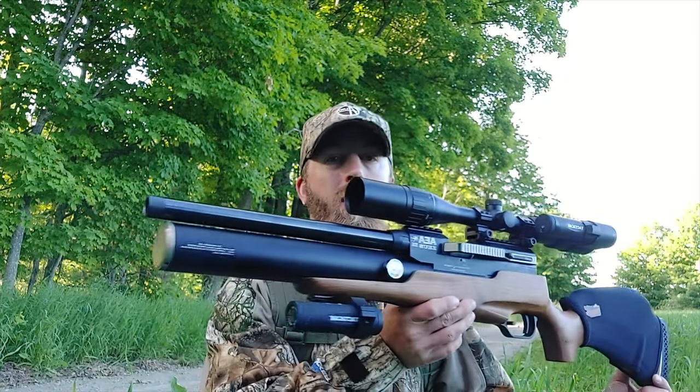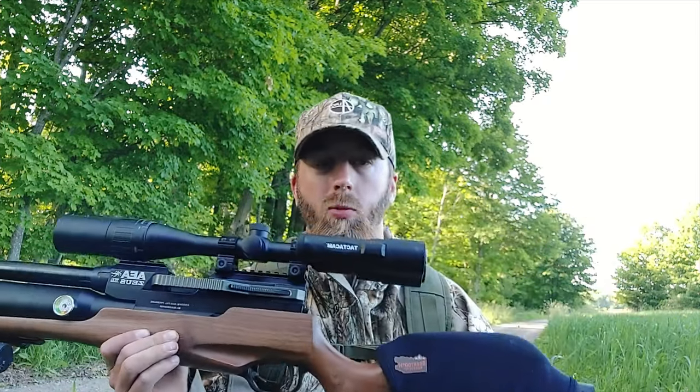And we're going to try it in a tree stand since we have the AEA Zeus .72 cal with a 16 inch barrel. And what we are using are KRS slugs, 488 grain. They call these Goombas. I'll show you why right there. But anyway, these are going about 860 feet per second with this.